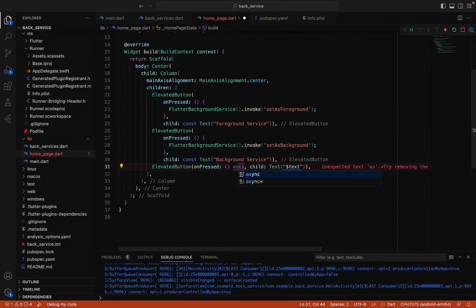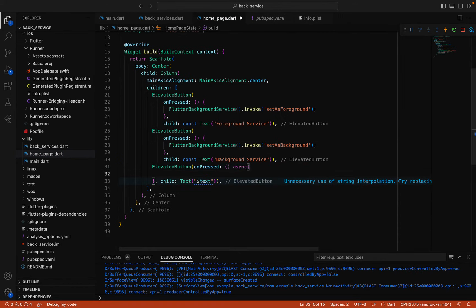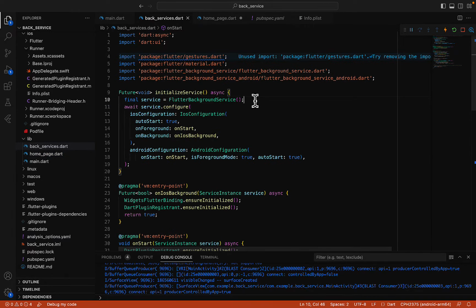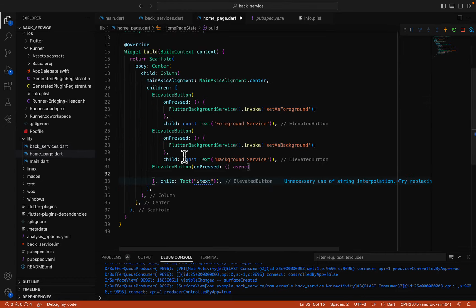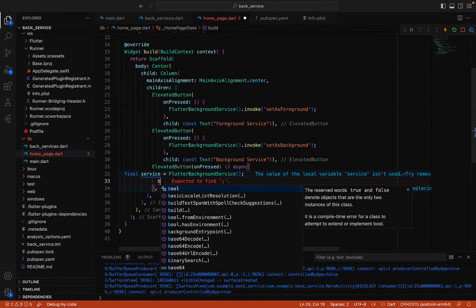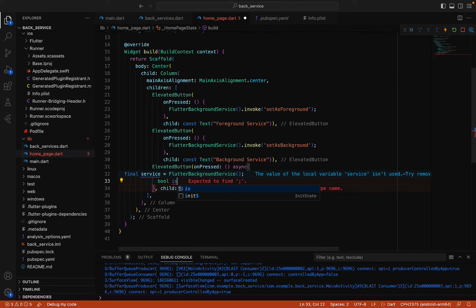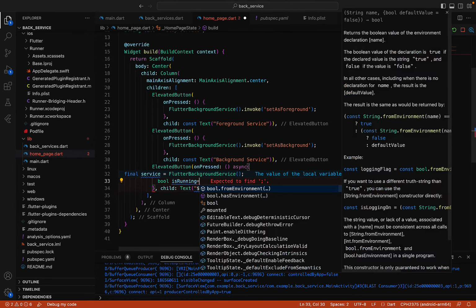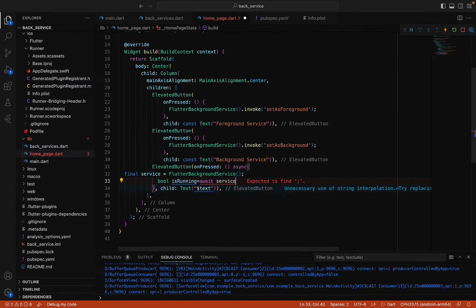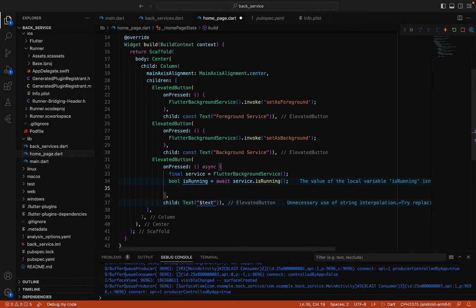On the on press functionality, let me put here the async, and I'm just going to copy one more thing, that is this variable that I have created. Now I'm going to create one more thing, running equal to await service dot is running, to check if our service is running or not.